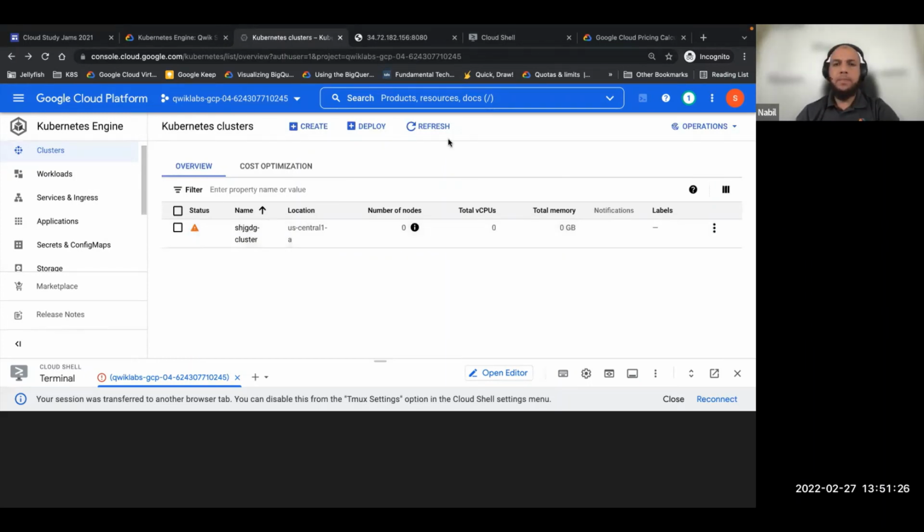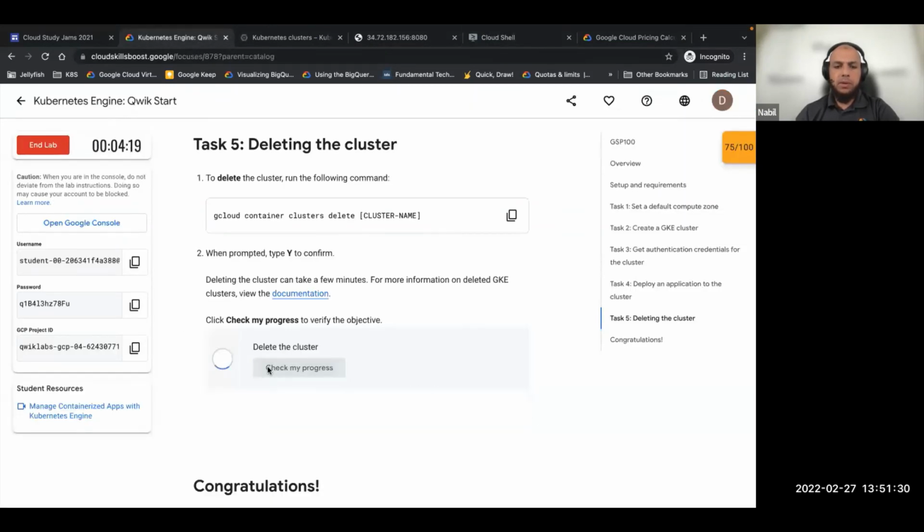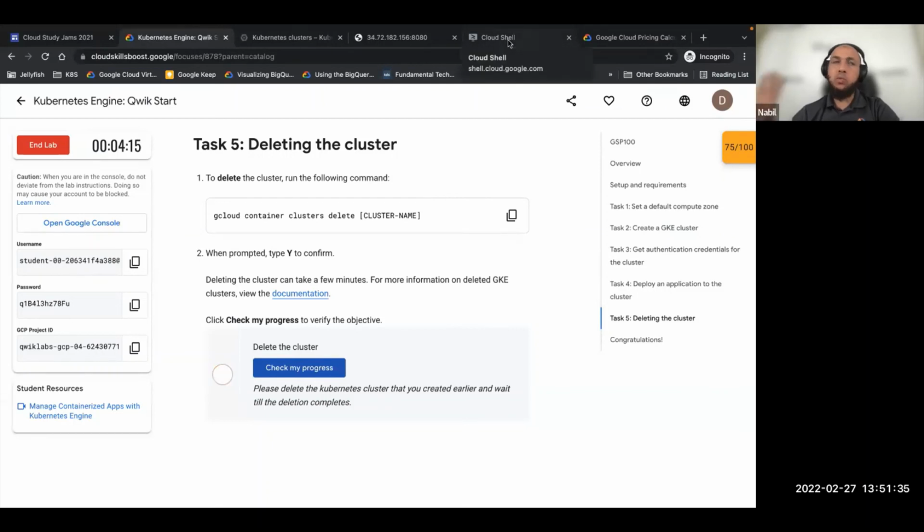Yeah. Let's check progress. Okay, because there are two parts: the master node sits on the Google side, and on the network we don't have access to that, and the nodes here are on our network in this particular project.